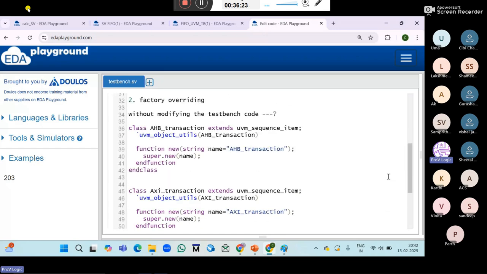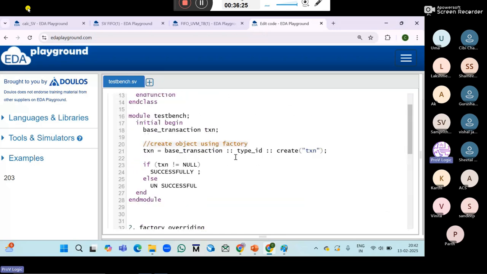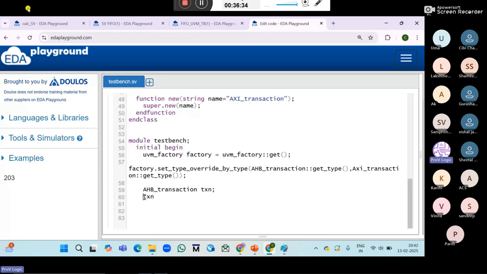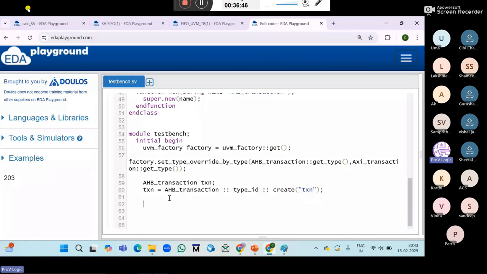Same here: transaction base TX ID. But here, not base transaction, it's an AHB transaction. Type ID create TXN. Okay, so the object is created. You just write a statement like a $display statement, whatever. Object got created.